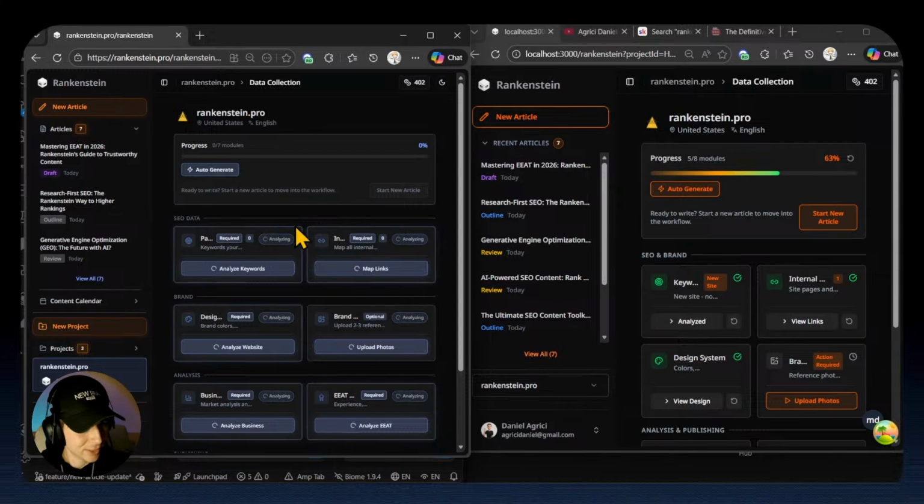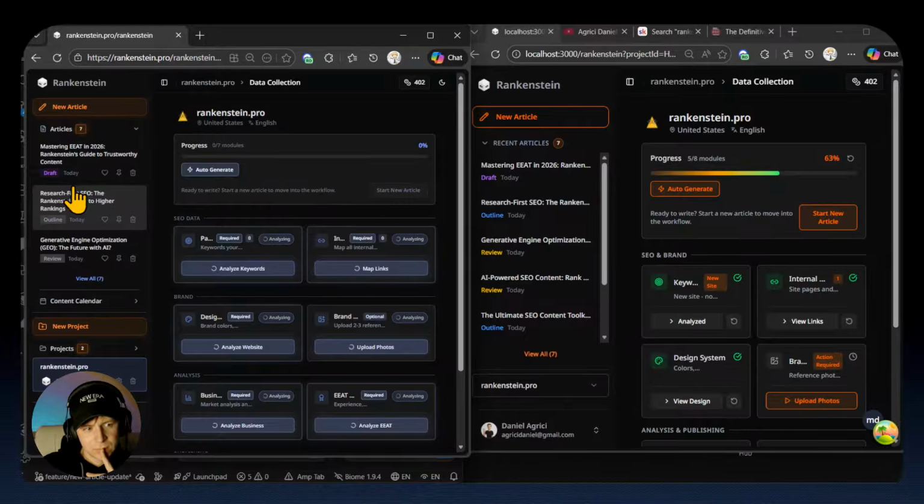Left? Really? You like the left one? Why? I think because of styles. The sidebar. Yeah, the sidebar looks cool, right? But here I already removed the content calendar. What specific components? Maybe it's the button. Recent articles. Isn't it too hard, by the way? Because my main mission was to simplify and make it easier.